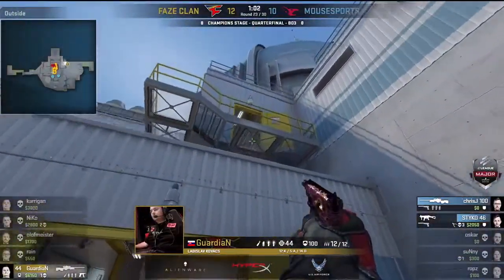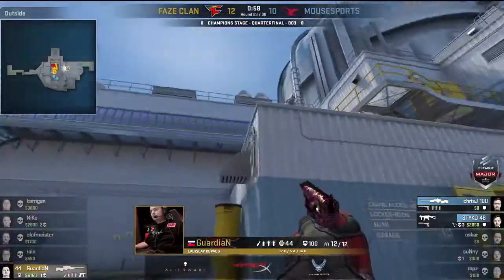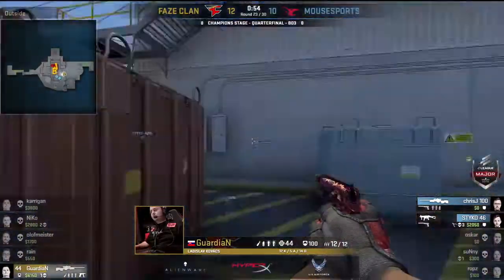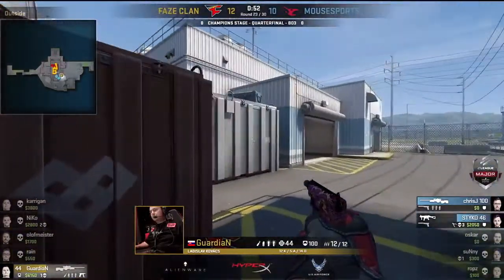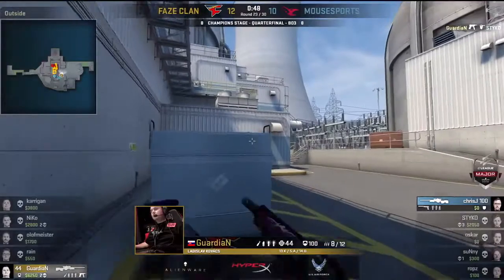AWP, certainly not the ideal weapon. He has got all the nades though, 44 HP. CZ in hand right now, just trying to find a CT out of position. Don't know how I feel about the timing of this. Could catch Sticko off. I don't think they're going to expect him to come from this direction. Sticko's at least considering outside, so it does work out for Guardian.